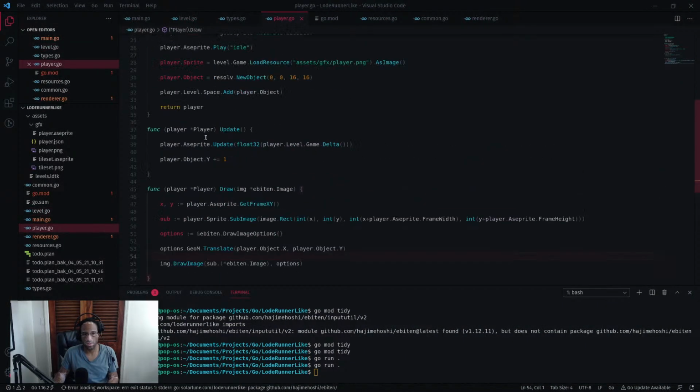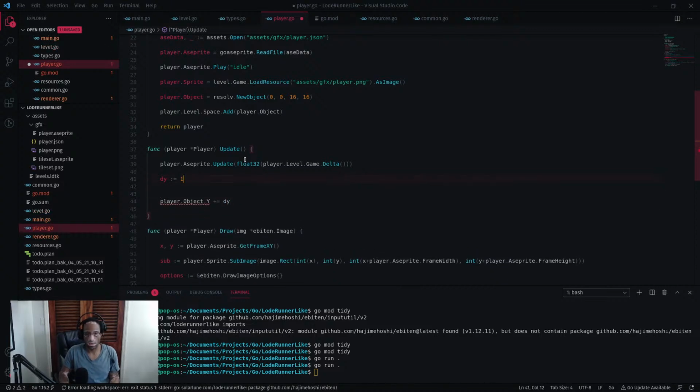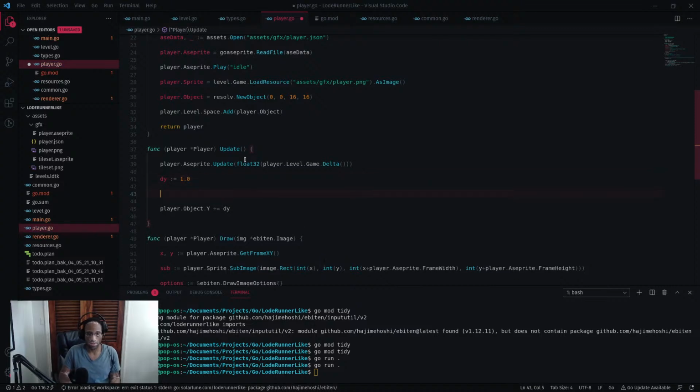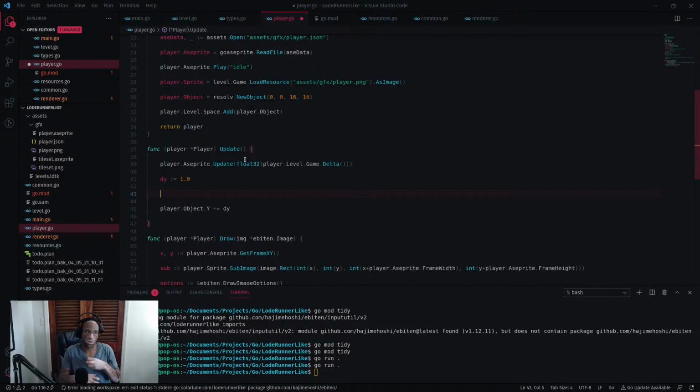So all we gotta do is just basically say dy is 1. Float actually 1. I guess I gotta just say 1 for now. And then we just basically check to see if we can actually move in that direction. This resolve as a core concept is available and it works well on GitHub. And even though my local resolve is different in how it works, that core concept of basically checking for a collision is still in the original resolve.